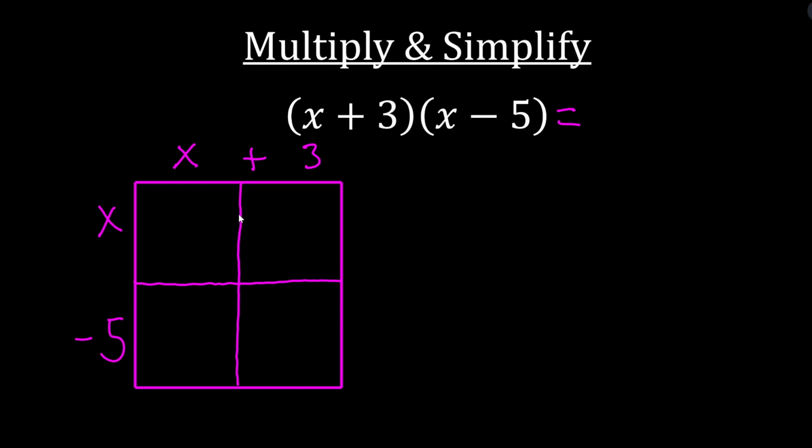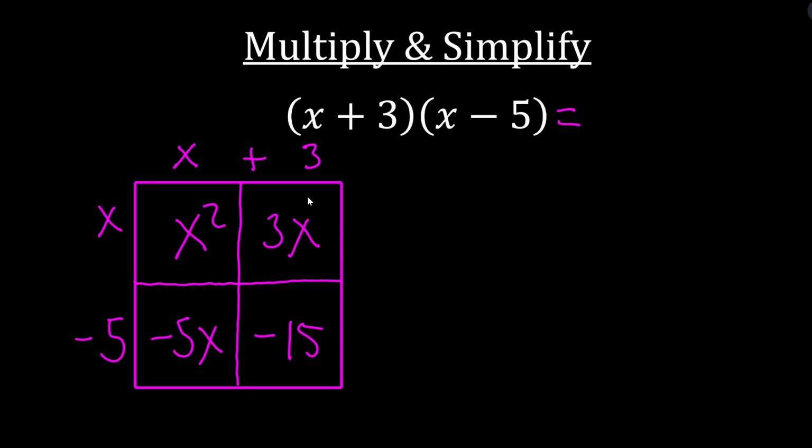And so what we can do is break up this rectangle into these four smaller rectangles and multiply each of these things together, which we sometimes call partial products. You may have even learned this method in like 3rd grade when you learned how to multiply two-digit numbers together, because this is a method that's also used there. So what's the area of this rectangle? It's x by x, so x squared. So again, it's a square. It has equal length and width. What about this rectangle? Well, 3 by x, so 3 times x. What about this rectangle? Well, that's -5 times x, so -5x. And then this rectangle is -5 times 3, so -15.